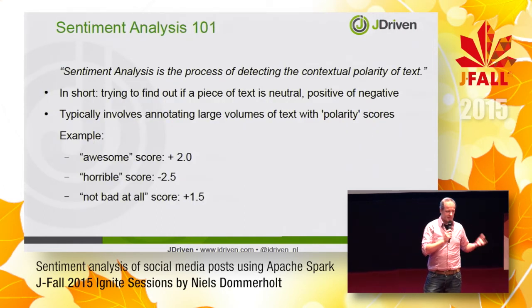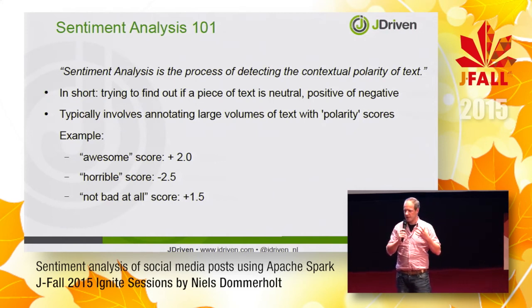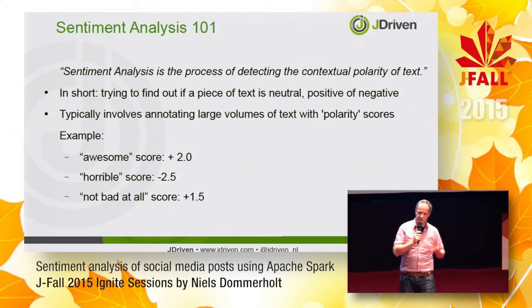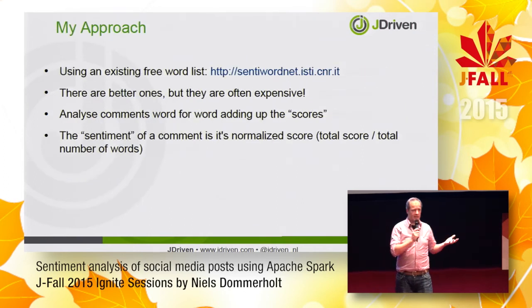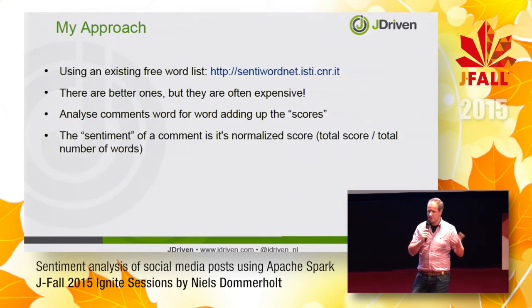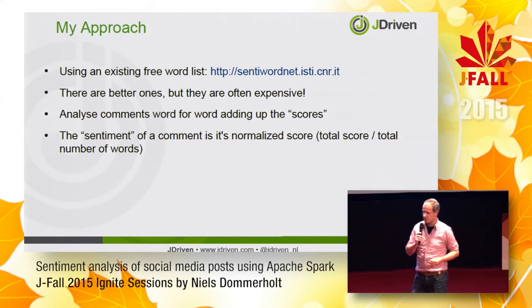What's sentiment analysis? Sentiment analysis is basically a way of doing analysis that tells you if a piece of text is positive, negative, or neutral. So what was my approach in this? I used an existing word list, basically. It's not the best one out there. There are better ones, but those tend to be rather expensive because it's a lot of work to assemble those. You have to annotate tons and tons of text.